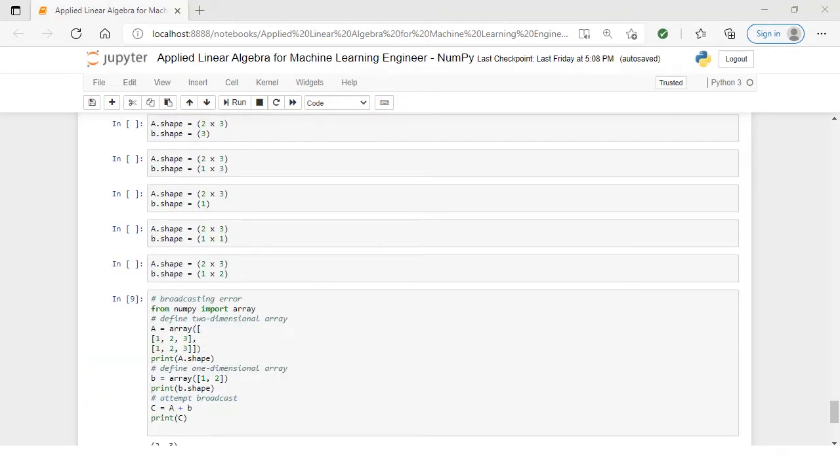Alright, let's talk about some of the limitations of broadcasting. Broadcasting is a handy shortcut that proves to be very useful in practice when working with NumPy arrays. That being said, it does not work for all cases, and in fact it imposes a strict rule that must be satisfied for broadcasting to be performed. Arithmetic, including broadcasting, can only be performed when the shape of each dimension in the arrays is equal, or one has the dimension size of 1. The dimensions are considered in reverse order, starting with the trailing dimension, for example looking at columns before rows in a 2-dimensional case.